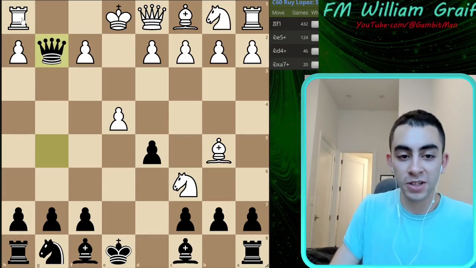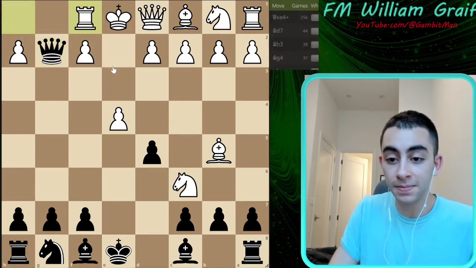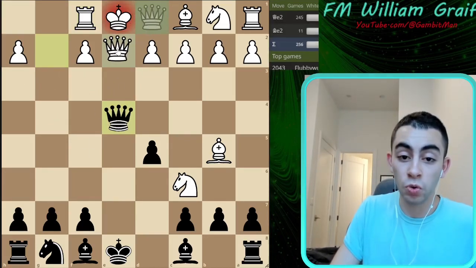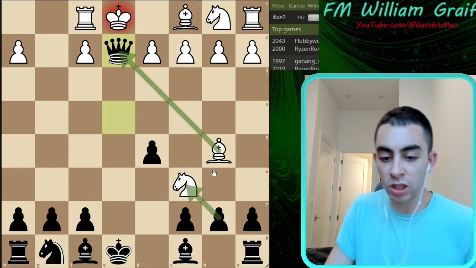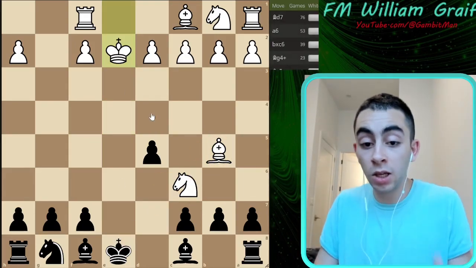So, what to do? Rook is attacked. If they play rook to f1 in this position, then we can simply do this with all checks. Take. Queen e2 must be played. How else do they get out of check? Queen e2. Take. Bishop takes e2 would release the tension they have here. King takes e2. It looks like maybe white's winning.